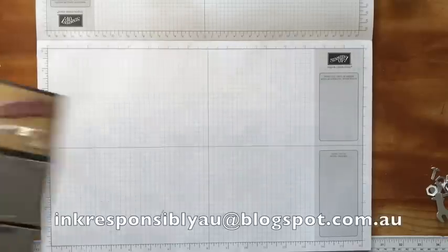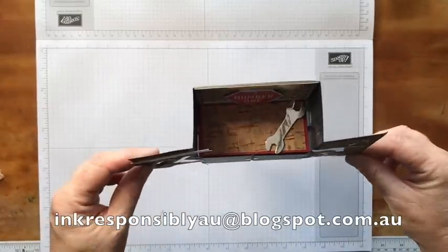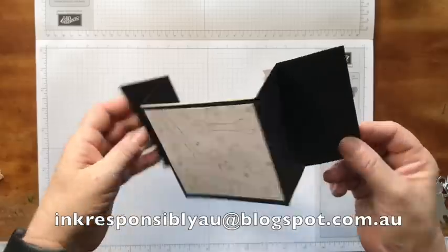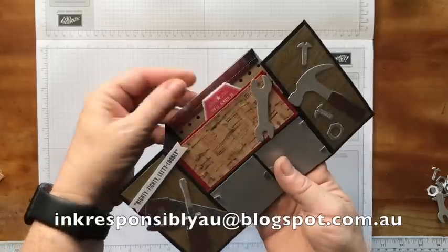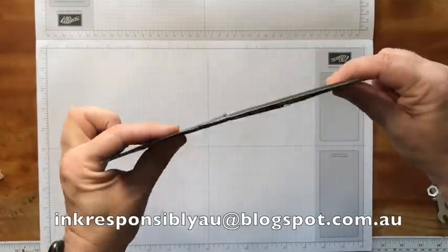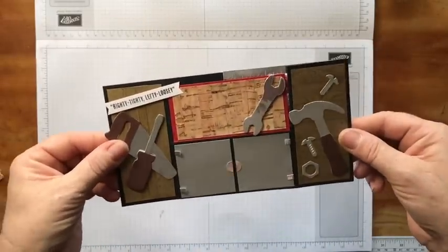Today I'm going to show you how to make this bench fold card. And you can see it's a beautiful 3D card. And to mail it, you simply push up the bench and fold it flat. And that will fit into any standard business size envelope.